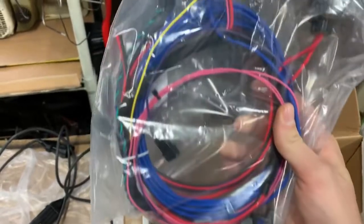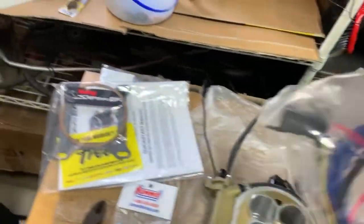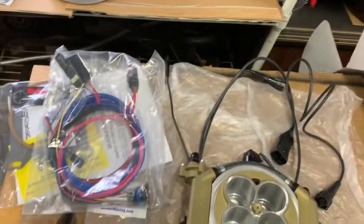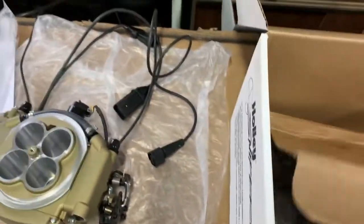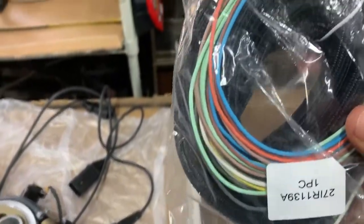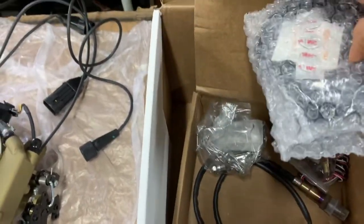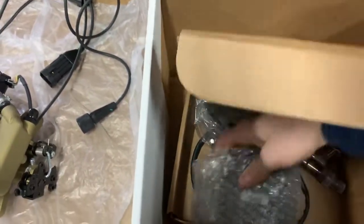So paperwork, harnesses, which I know, then you got the rest. So really I only need like 5 wires for what I'm doing because I'm not controlling ignition timing or none of that. So a lot of that won't get used. And you got some of the other wiring here. Let's see. O2. That's my head unit.